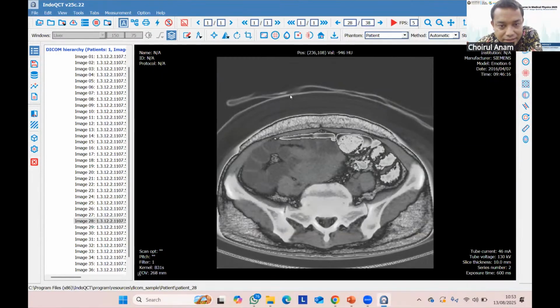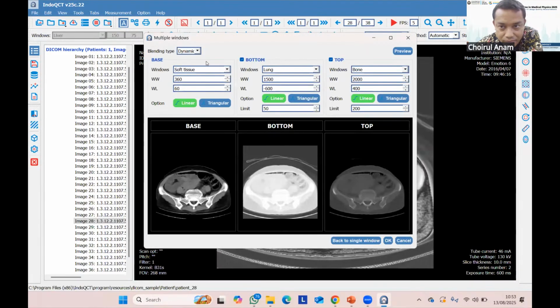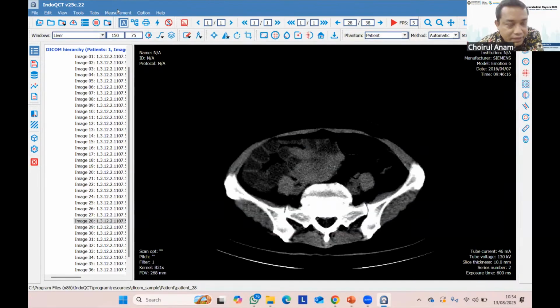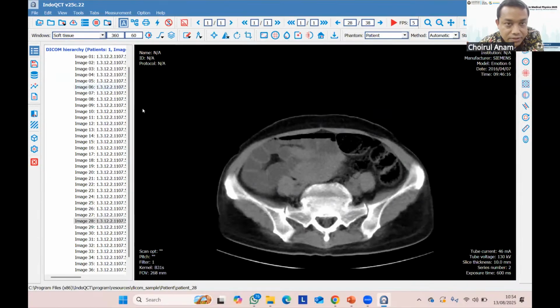Okay, this is the example of the Windows blending in the IndoQCT. To go back to the standard one, we click this button and then go back to the single window. Okay, we have the standard window, for example, the soft tissue and so on.